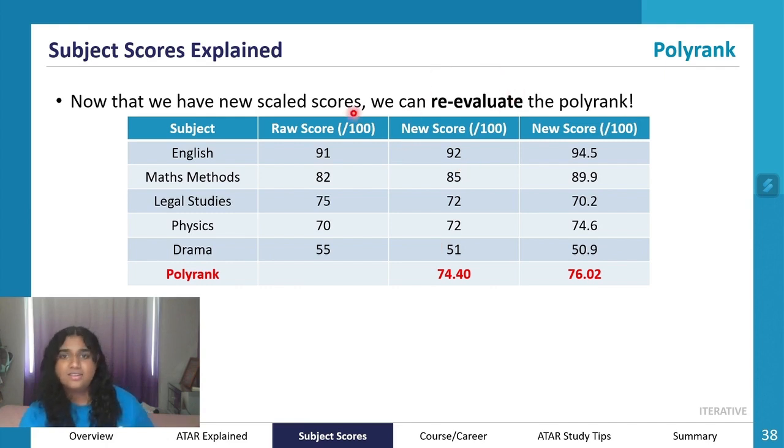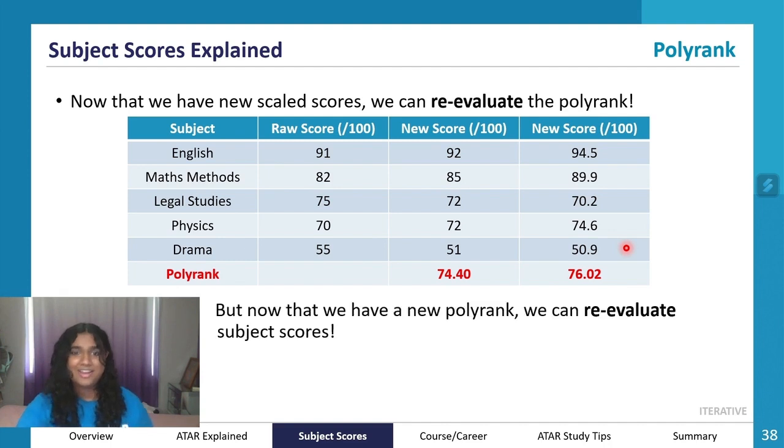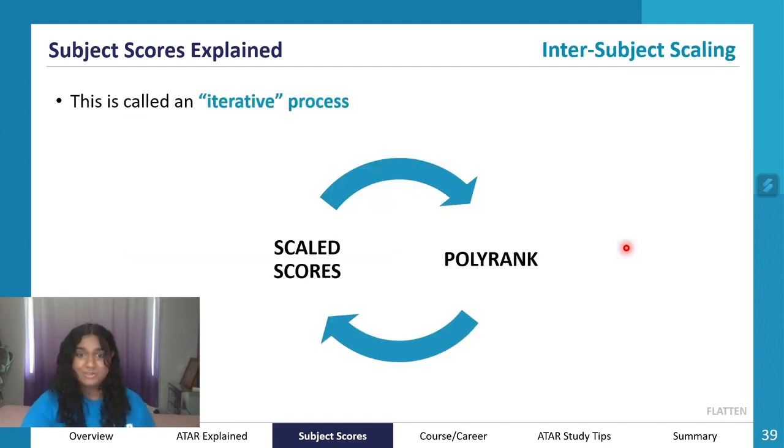So that whole poly ranking process changes all of the subject scores until a new poly rank is made. So basically, ATARs undergo this process of ranking your individual subject scores and then averaging them to a poly rank. And then that poly rank is used to rank all of your new subject scores and create a new poly rank. And it happens again and again and again in a cycle.